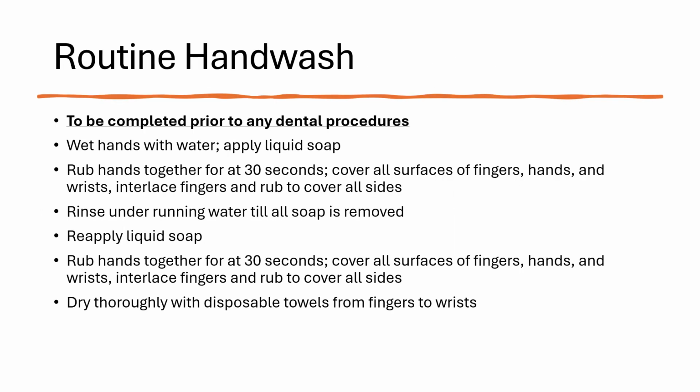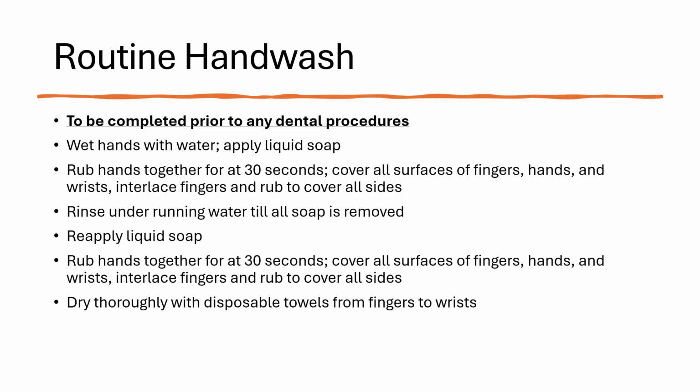So let's talk about the routine hand wash first. This is the hand washing procedure that you will be graded upon in lab. So your routine hand wash is to be completed prior to any dental procedure. Okay, so we're going to wet our hands with water and we're going to apply a full pump of liquid soap. We're going to rub our hands together for 30 seconds and we're going to cover all of the surfaces.